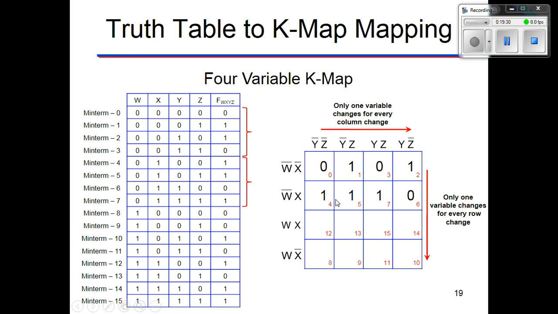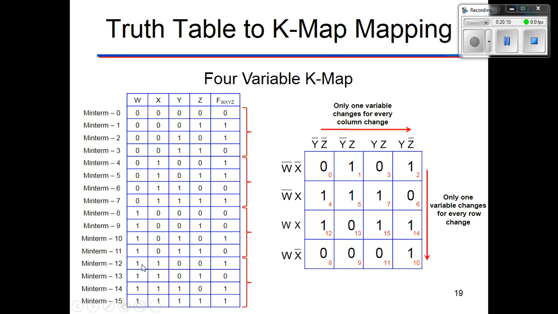Now once again, I usually just put in all the ones first, and then I put zeros everywhere else. Now this one, notice how it switches all the way down there, because notice the squares don't go in the order of your lines, so just put in all the ones first. So over here I have only one in these 4 lines. It's W not X, Y not Z. So W not X, this line, and Y not Z, that line. So they intersect right here. This is where I put my 1. And now I put the rest of my minterms.